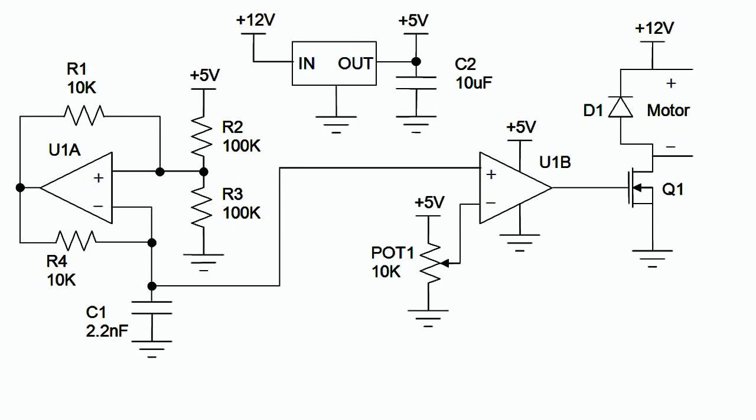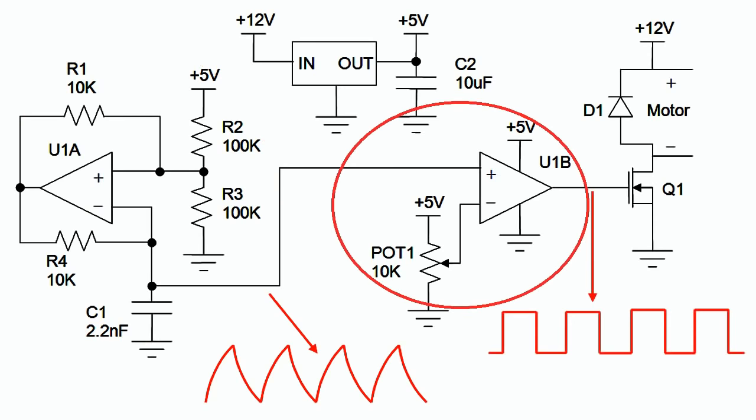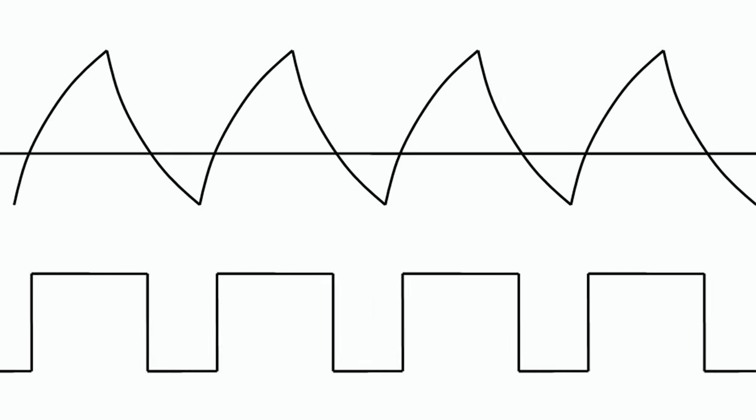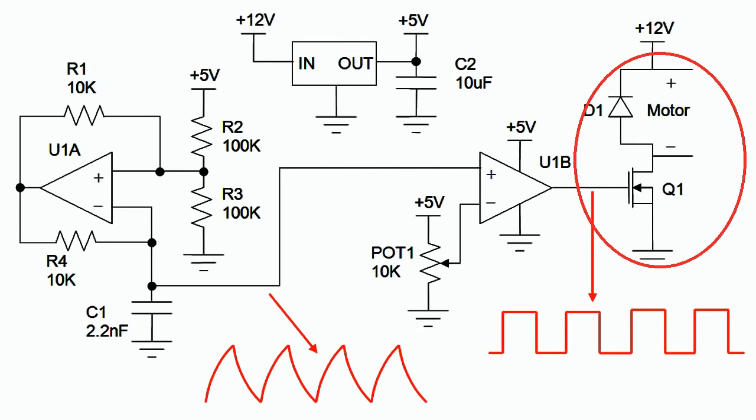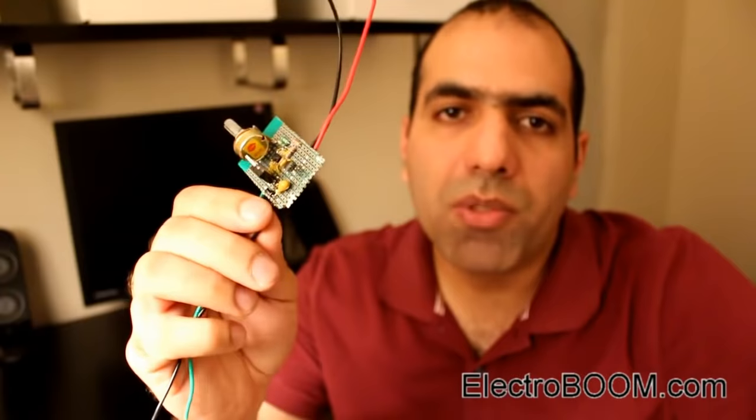I have designed a very simple circuit to create a PWM with tunable duty cycle to drive the motor. It's made of a couple of blocks: this one regulates the 12-volt battery voltage to a fixed 5 volts as the supply voltage; this one is an oscillator that generates a sawtooth waveform; this one compares the sawtooth signal to a voltage level tuned by the potentiometer, and its output is a PWM signal. As the potentiometer voltage changes, the PWM duty cycle changes. And last is the MOSFET transistor that acts like a switch and turns the motor on and off fast with the PWM signal. I'll talk about it more on my website electroboom.com.